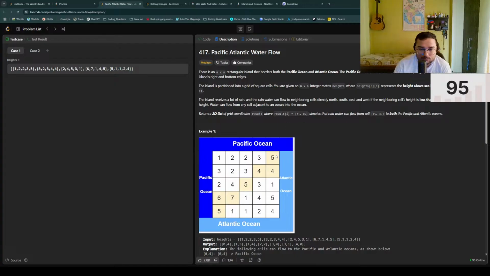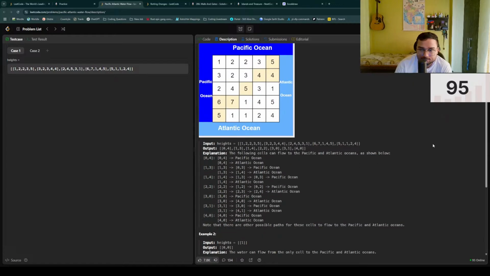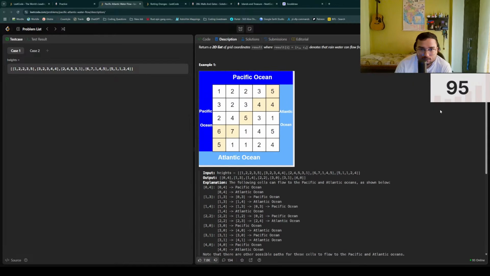Okay, so let's take this example. So it's raining on this island. That's perfectly fine. So rain starts from the topmost hills, like topmost altitude, and it starts pouring down to cells with less heights, right?